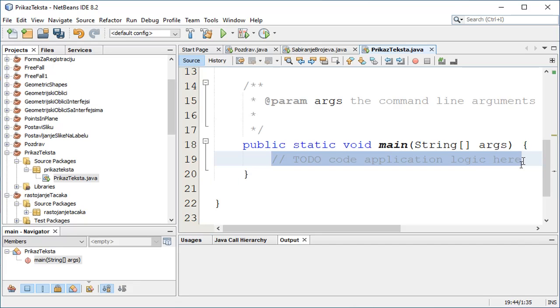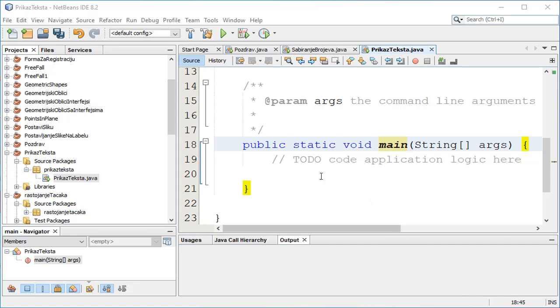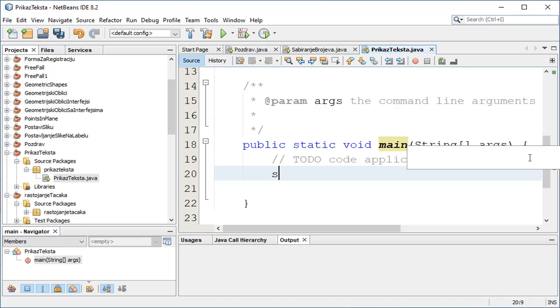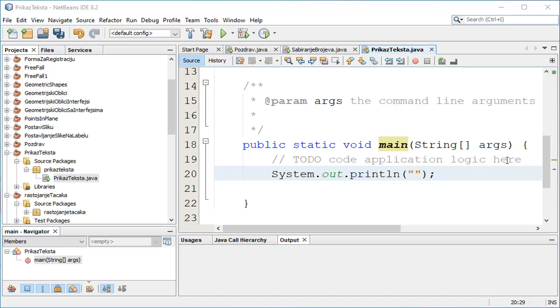Here is another comment. This is the comment you see here, which tells you where to start writing code. Here we have a single command, the print command. And now I'm going to show you a shortcut on how to write that command quickly. Type as follows: lowercase sout and press the tab key. The System.out.println command should be expanded. Otherwise, this sout is an abbreviation of System.out.